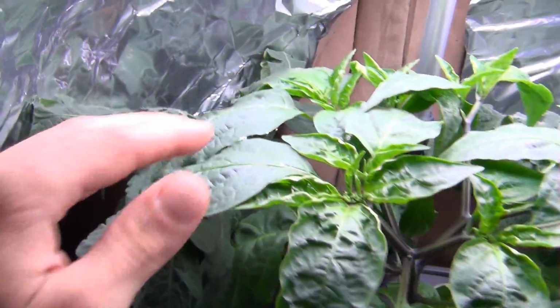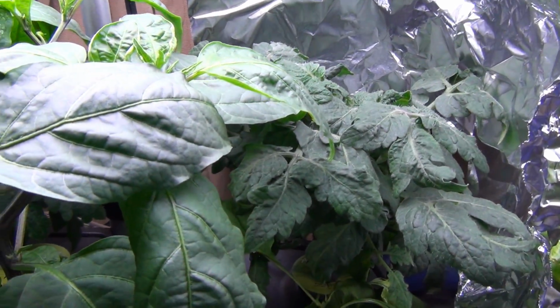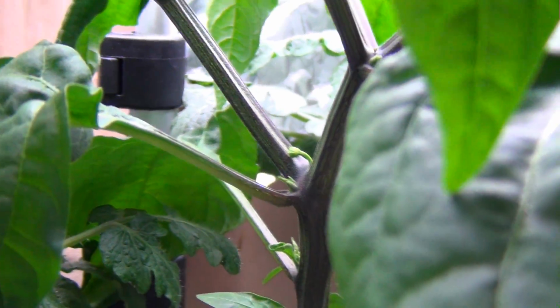Jalapeno plant's huge. I'm actually going to trim a couple of these back leaves so it doesn't cover up the smaller cherry tomato plants. But everything's doing great, and if we look on the jalapeno here, see if I can show you some. Starting to get flowers coming in all over the place.